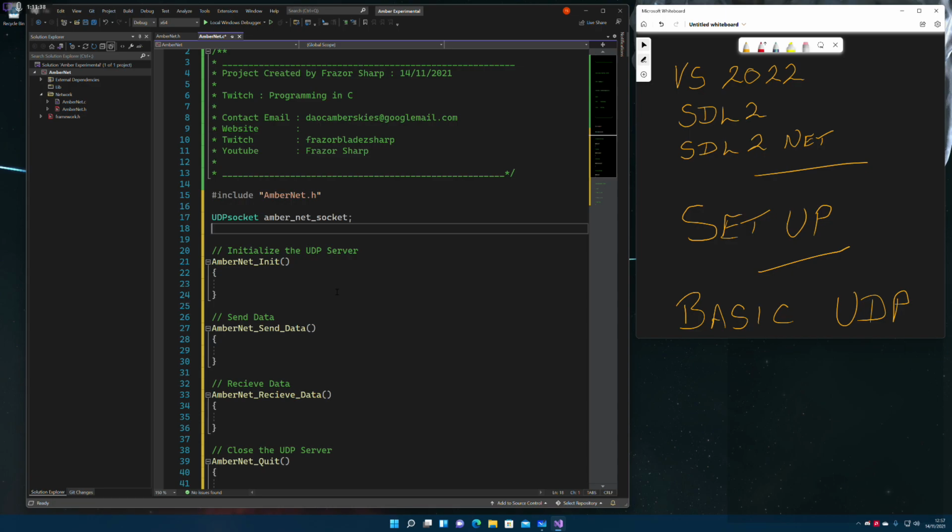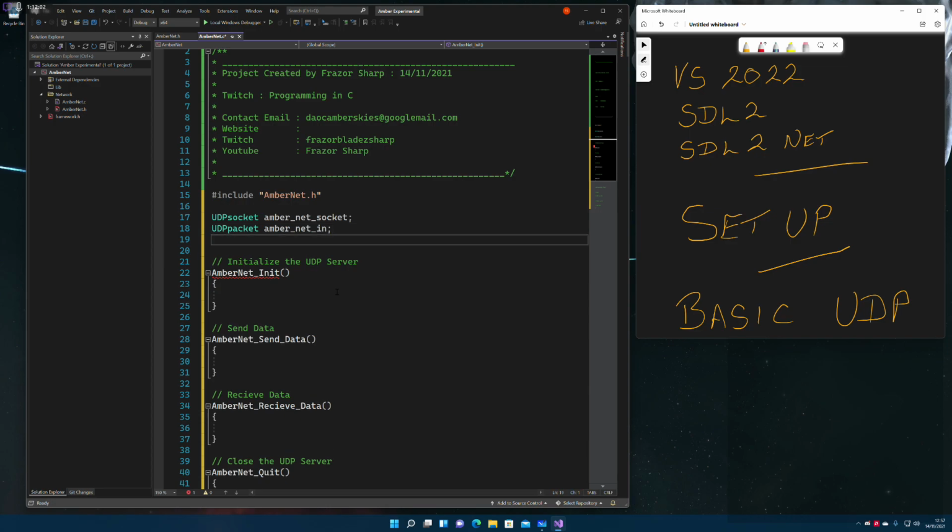So we'll need some packets, won't we? UDP packet. So call it AmberNet in. It's obvious what I'm going to do next. AmberNet out.